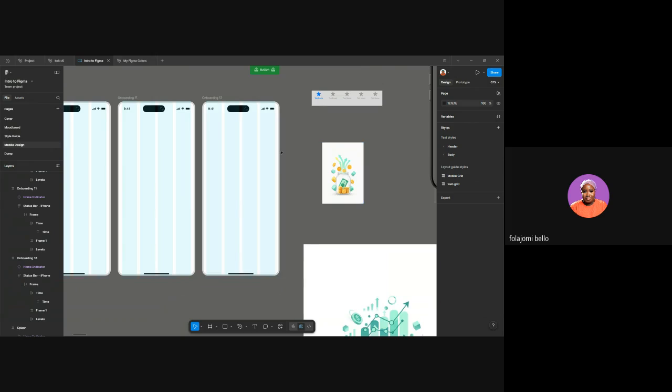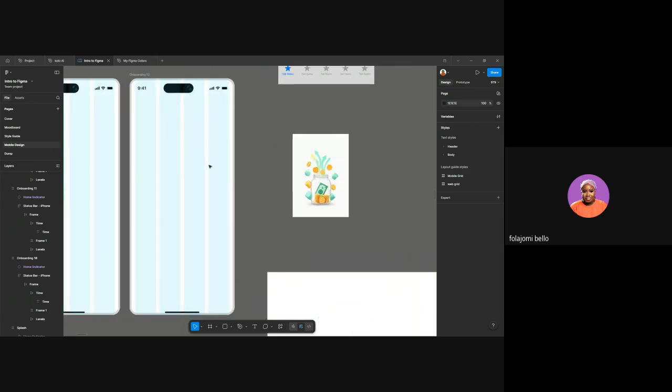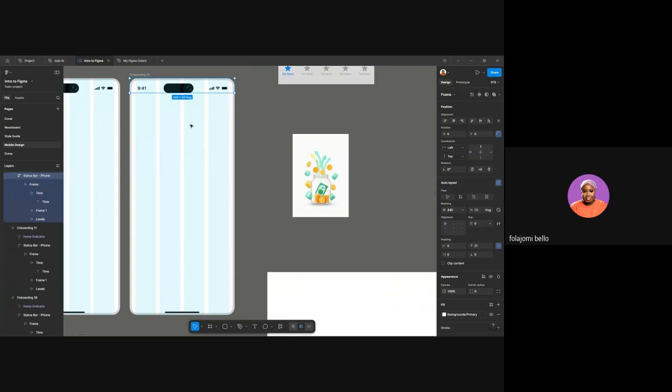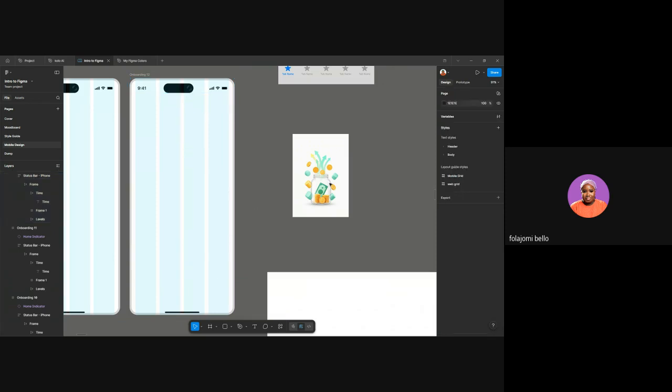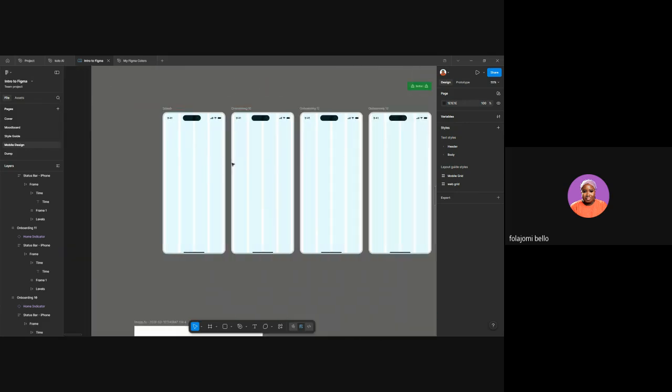Mind you, I didn't used to do all of this, but as I grow in my design, I intentionally want what I'm doing to represent what I'm working on. Hence why I am showing you guys this. I'm not saying it's compulsory for you to do this. I'm just showing you that you can also do it, basically. So now that this is set, I want to dive into my design, right?